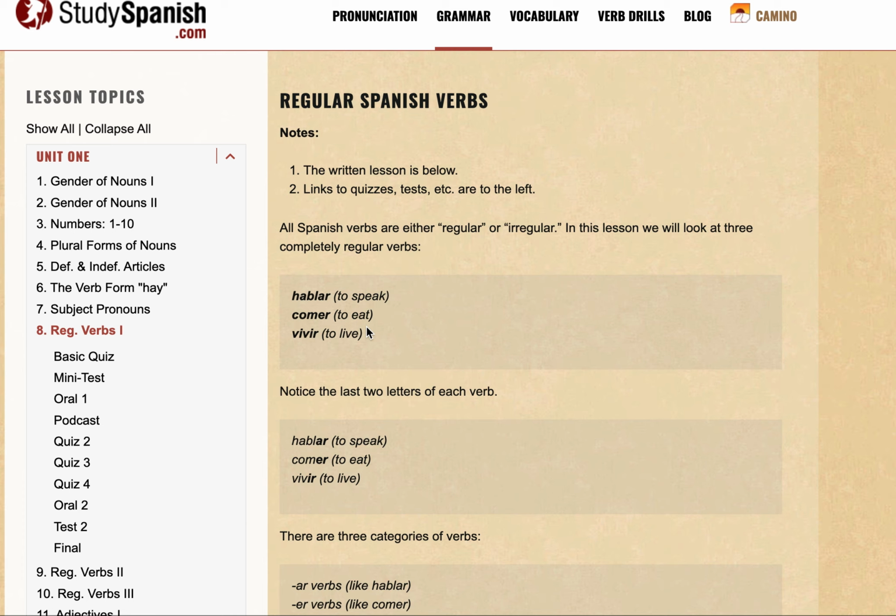If you're using the usted form, which is you formal, you could write usted come. And if you're using nosotros, which is we, you could write nosotros comemos.